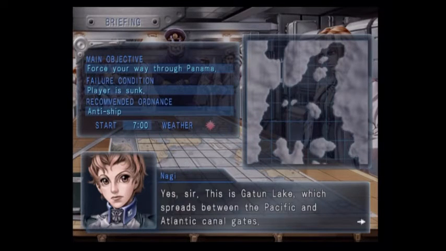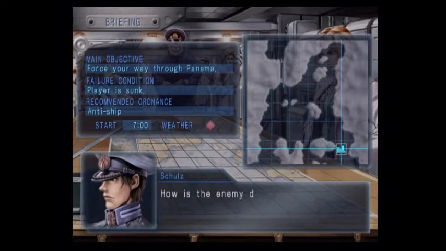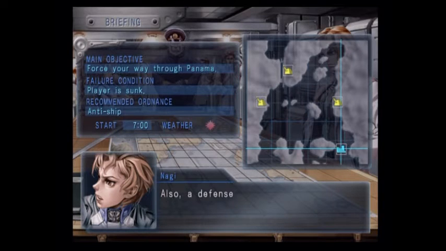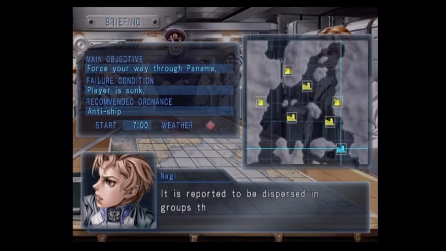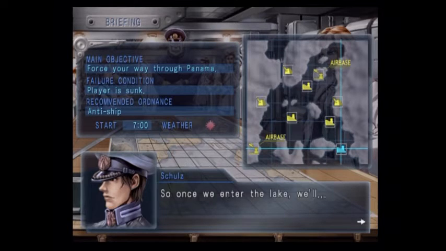You can see the canal up there in the top left. And, yeah. We have to start there and get up to the canal, but not before we destroy some other stuff. There's a lot of enemies in this mission. Like, a lot. There are a couple of air bases that we need to take care of.